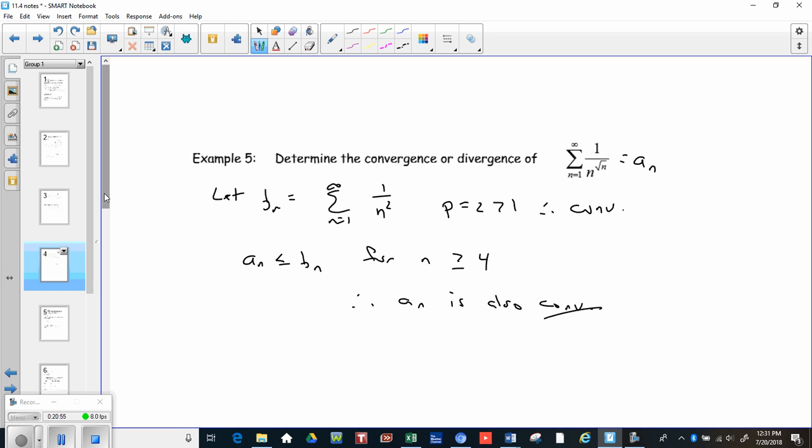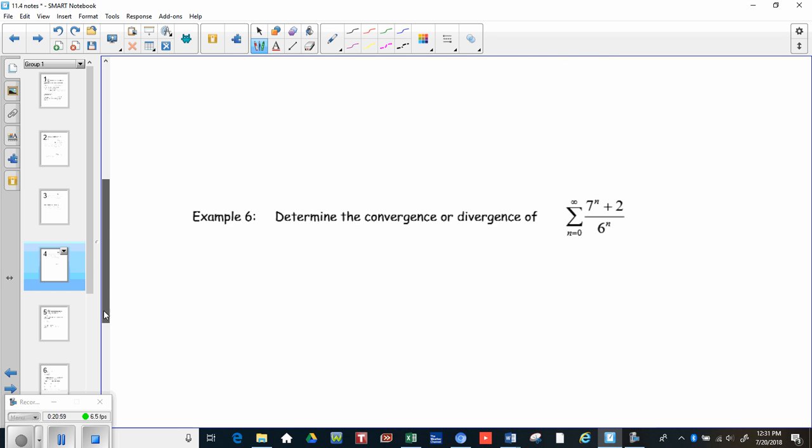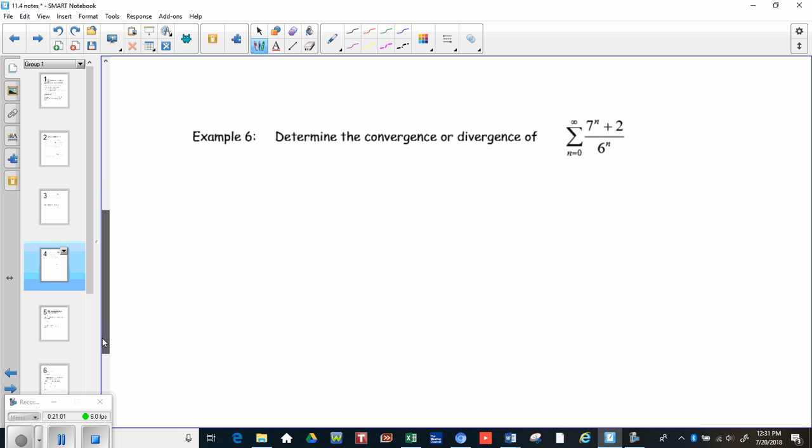All right. Like I said, the hardest part is going to be picking out what you're comparing to. All right, hopefully you can look at this one and think, oh, this is pretty easy to see. Again, this little plus 2, as these numbers go way off to infinity, basically doesn't mean too much.